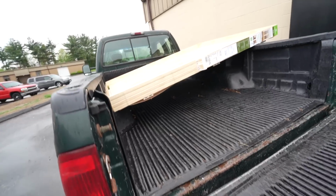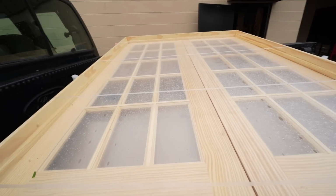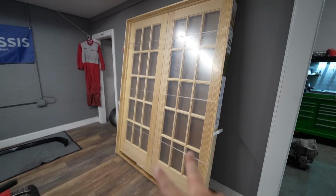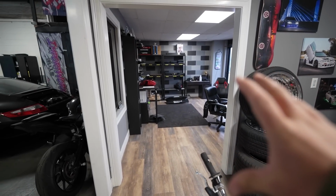And we're back. Door is acquired. So you guys are probably wondering, why did I buy a door? I will show you, but let's unload it first because it's raining and I don't want the door to get all warped. Got the door. These nice, beautiful oak twin doors. You know, they open one by one. French doors, right here.